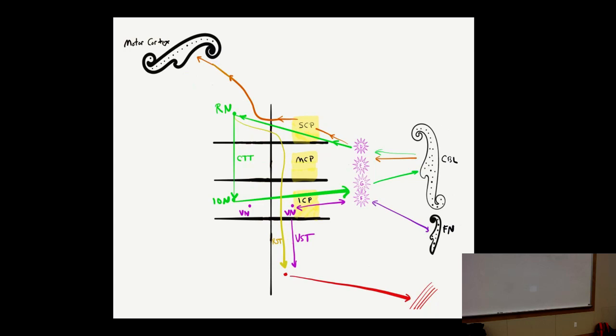Okay, let's go to another layer of activity in terms of what's going on here in the cerebellum. First of all, in green, we have this kind of a triangle that goes from the red nucleus in the midbrain down to the inferior olivary nucleus. And from the inferior olivary nucleus, we said that nucleus is really a displaced part of the cerebellum. It's in the medulla, but its function is really entirely with regards to the cerebellum. And so we have this pathway going from the inferior olivary nucleus to the cerebellum.